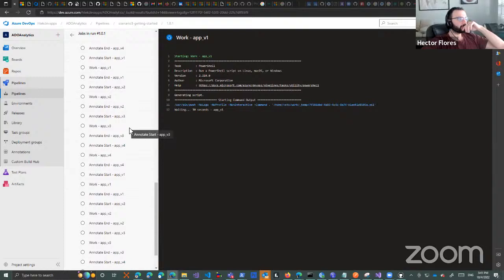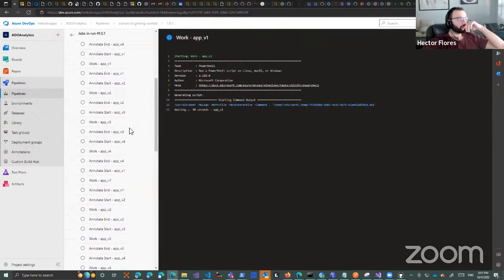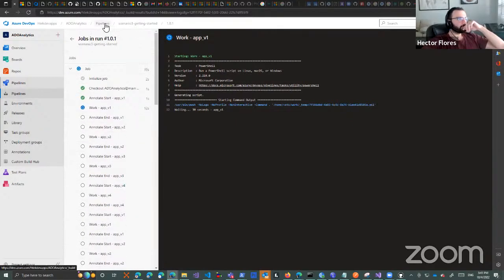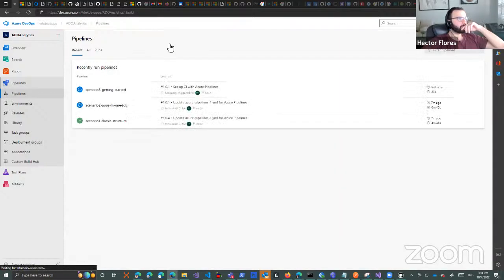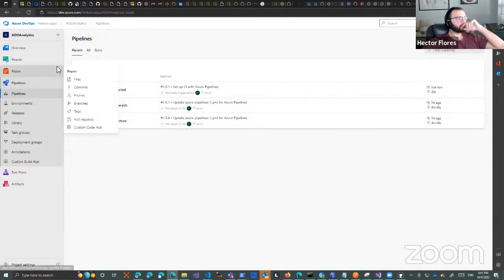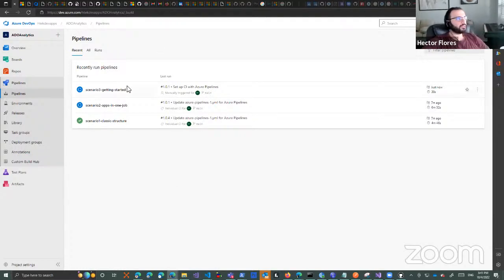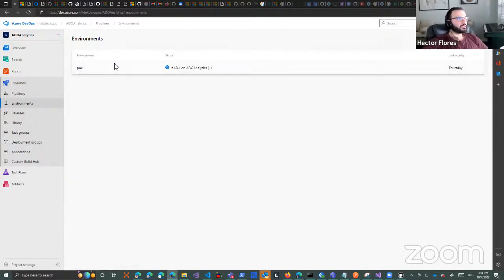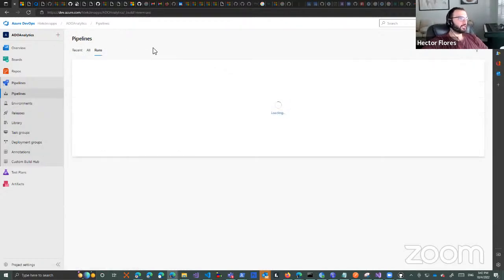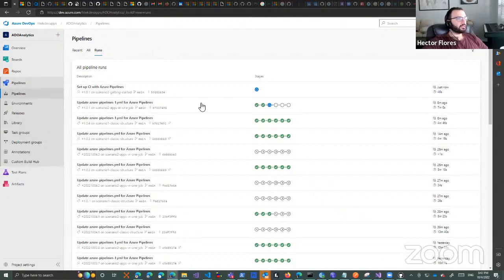Look at that. But it's there. Right? But even with all 3 scenarios, I won't have any visibility on what environment is deploying for all 3 scenarios. I also don't have any true visibility on which ones are running from runs. All right, look at this one. I don't even know what's going on with that one. It's just one little dot. So how do I know what it's doing?